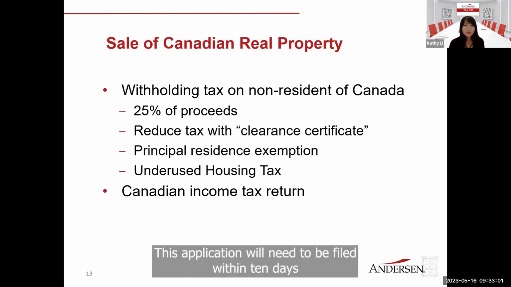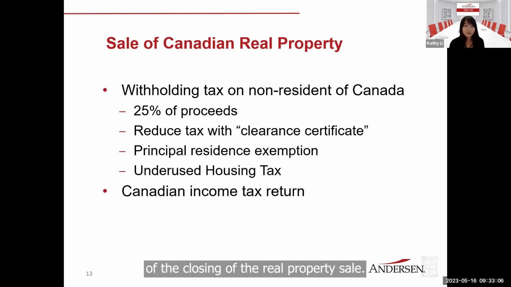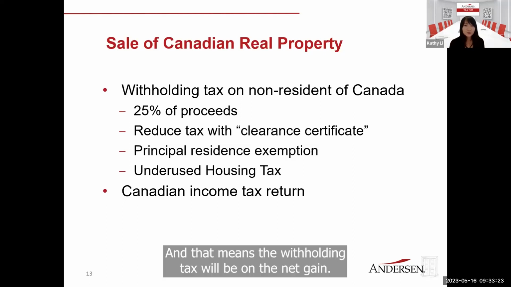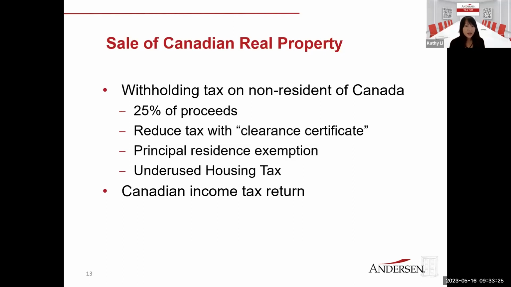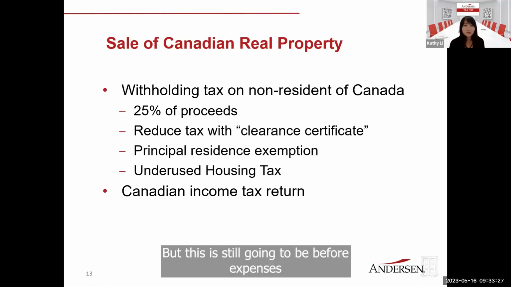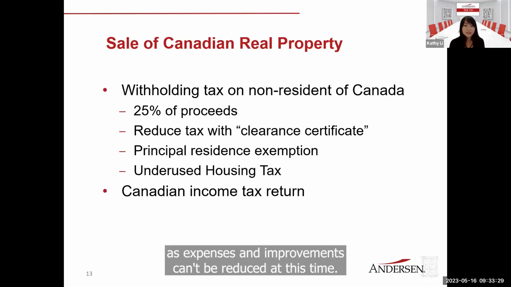This application will need to be filed within 10 days of the closing of the real property sale. And on this application, the taxpayer can report the cost of the property at which they purchased it, to reduce the withholding tax. That means the withholding tax will be on the net gain, but this is still going to be before expenses, as expenses and improvements can't be reduced at this time.